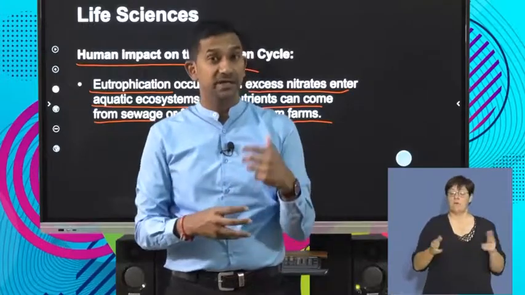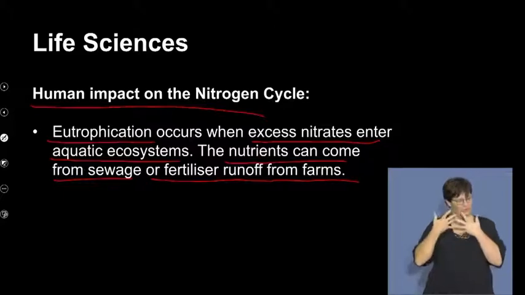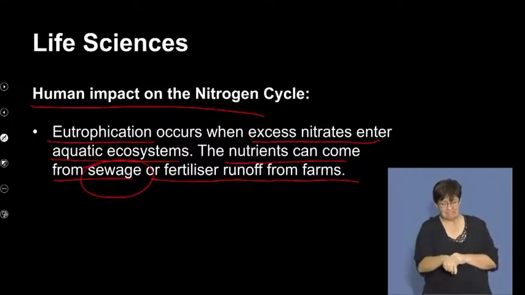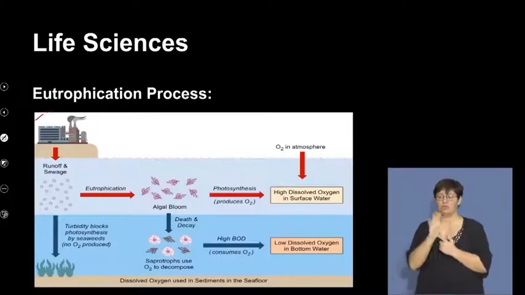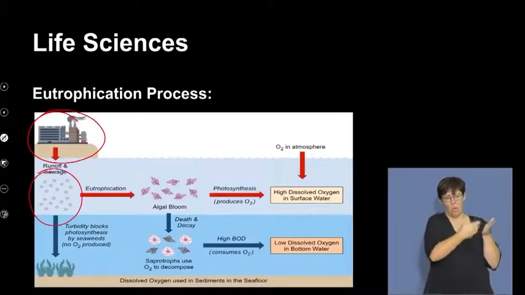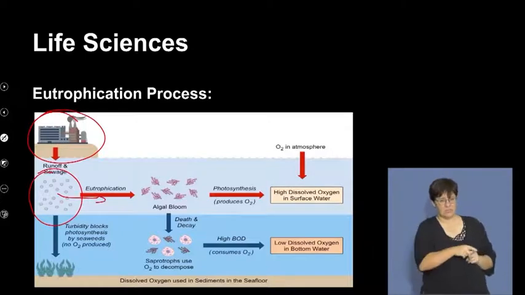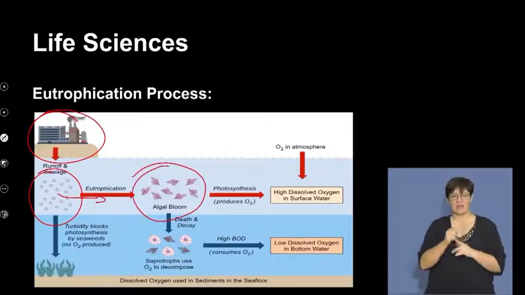In the water, it's going to affect the quality of the water. We also recognize that sewage contains high amounts of nitrates, and these then enter water bodies. So here's an image that's showing you industrial runoff of sewage, which could be both animal or human, which ends up in water bodies. Over a period of time, this leads to a process called algal bloom.